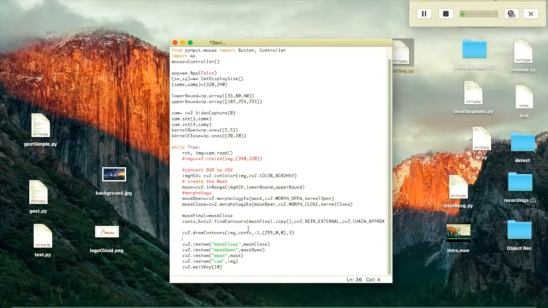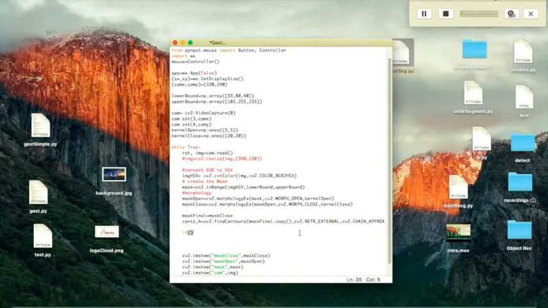Now we are going to detect if it's an open gesture or a closed gesture. To do that, we are going to use two simple logics. If there are two objects, meaning two contours, and we also don't need this one, that means it's an open position, and if there is one, that means it's a closed gesture.